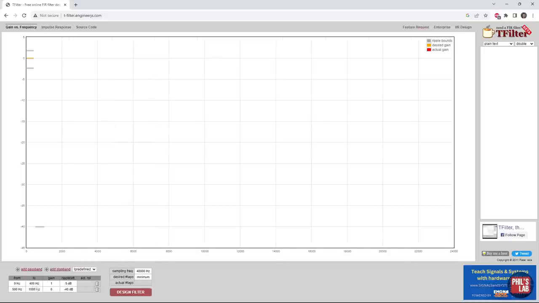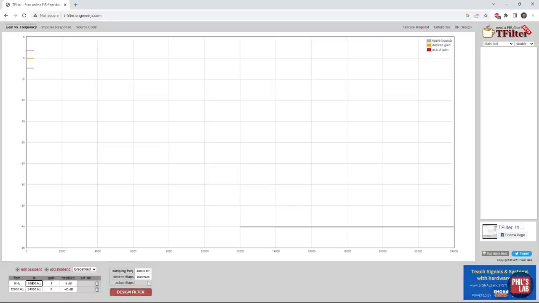Then we have a pass band and a stop band, and of course we can add more pass bands and more stop bands, but we'll keep it simple for now. Our stop band should be from 12 kHz all the way to the Nyquist limit, so 24 kHz, and our pass band should be, let's say, 0 Hz, so all the way from DC to below the cutoff frequency. Remember, we have this transition band from the start of the cutoff frequency to the stop band. So let's say we put that at maybe 10 kHz.